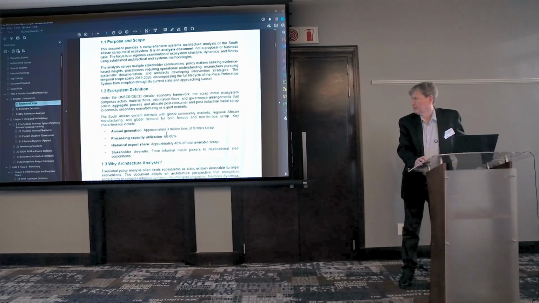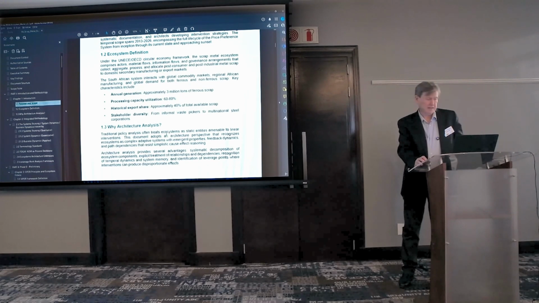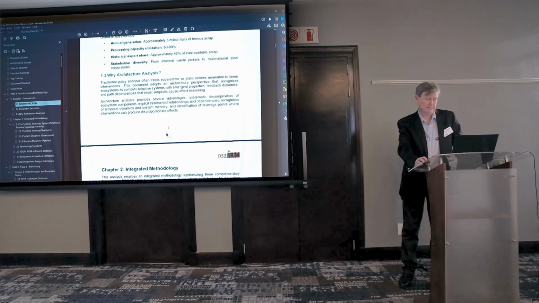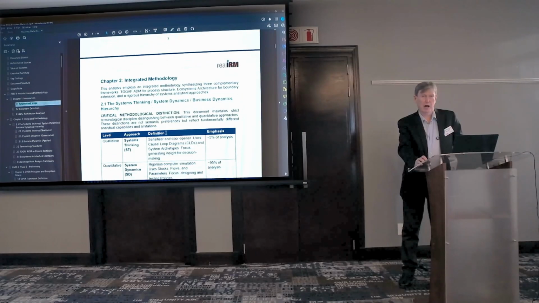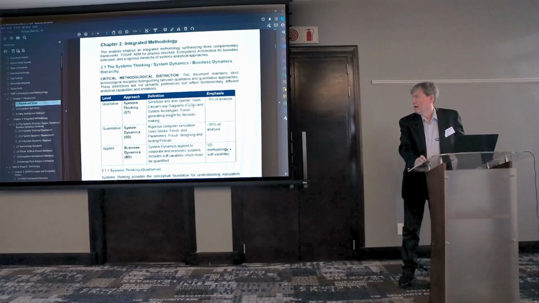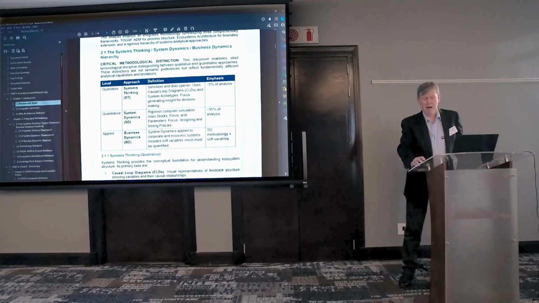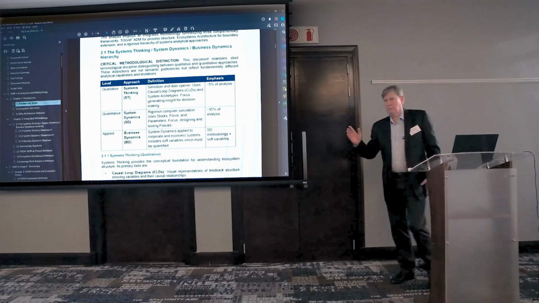So here you can see the capacity and why the architecture analysis makes that different. Then coming to an integrated methodology, which is really using systems thinking, systems dynamics, and business dynamics, looking at the key difference. And I think one of the key traps that we tend to fall into.